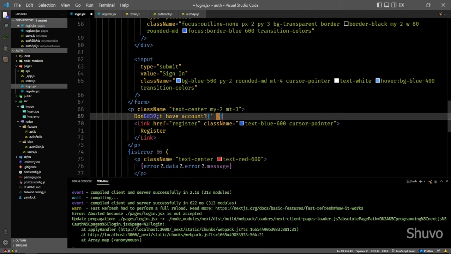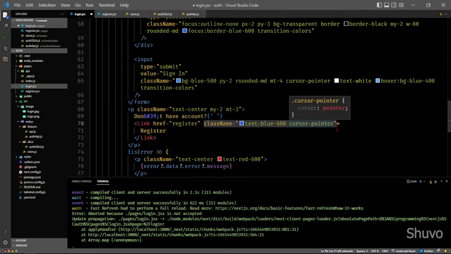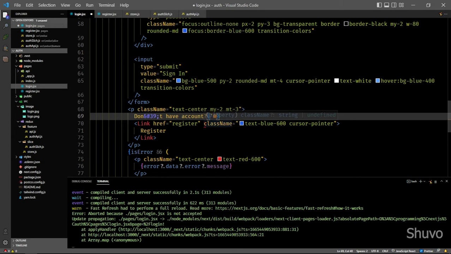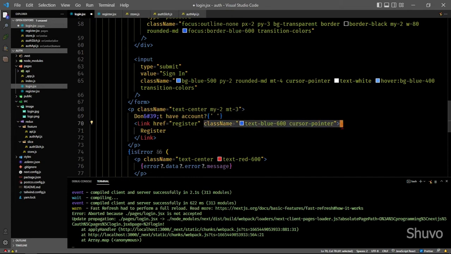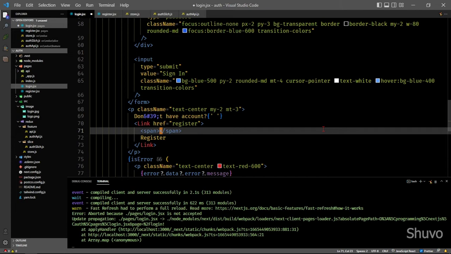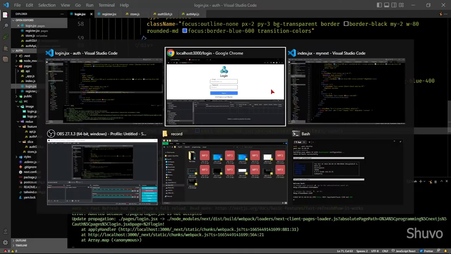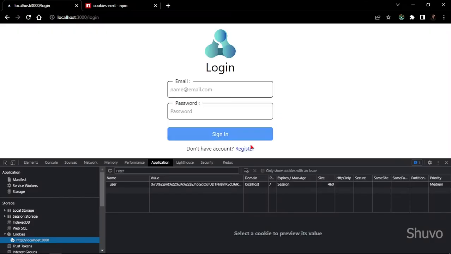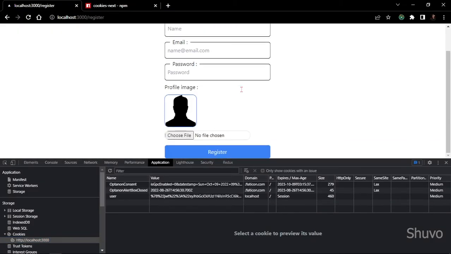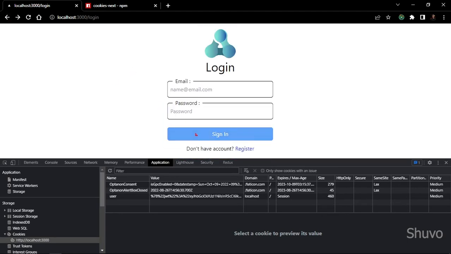So we just add a space, and I think it is not working. Yes, it is now working, and it goes to the register page and back to the login page.